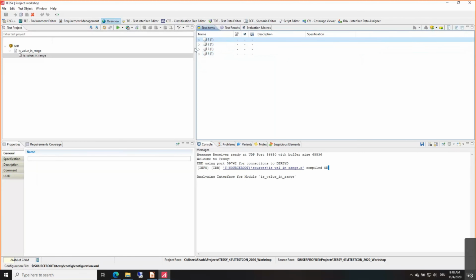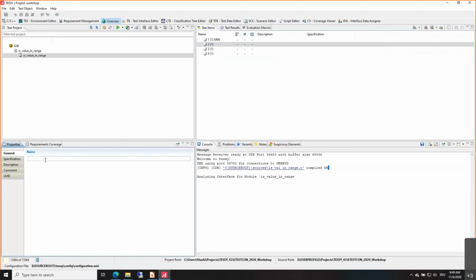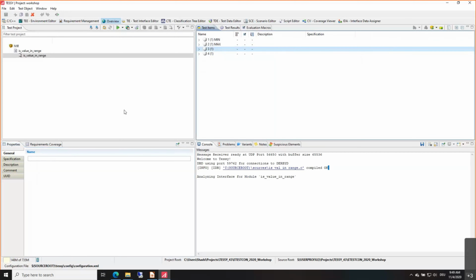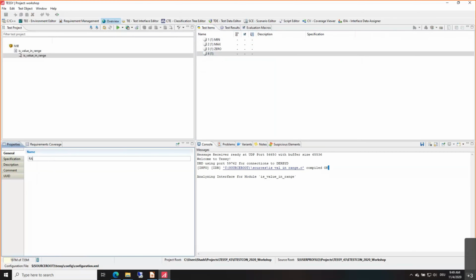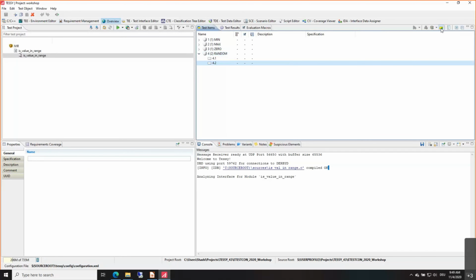Okay, so here I can see this is my minimum, maximum, and I can take some random values here. In random values, maybe we'll pick some more test steps, so 1 and 2.